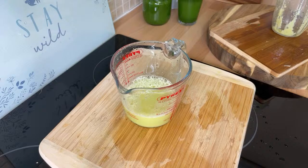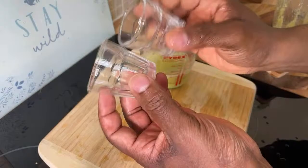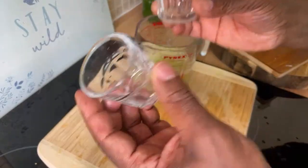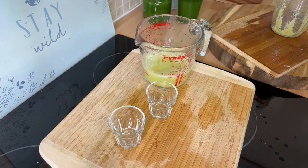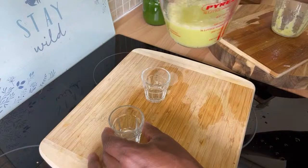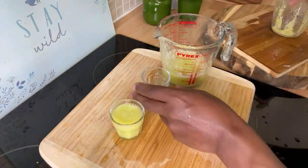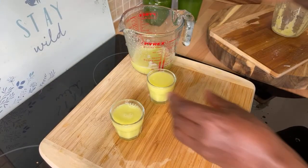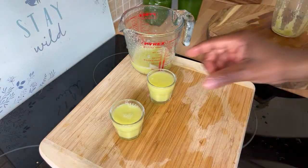This is what you're going to need to have at home. Go to the supermarket and buy the ingredients. You need two portions — one for you and one for your partner — and do this every single morning if you can. Pour it into the cup. Look at the thickness of it from the apple. The apple helps to tone down the ginger a little bit and brings in some sweetness.